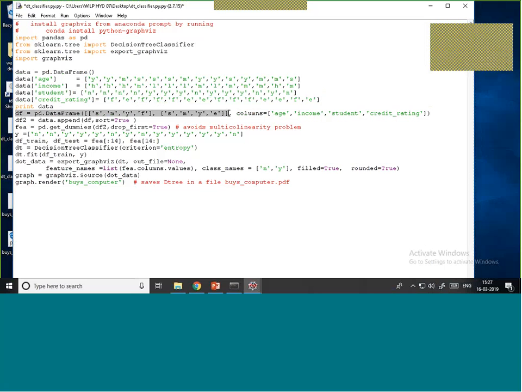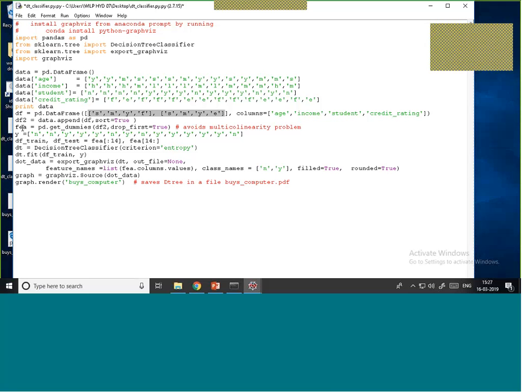So for the test data also, you should create dummy variables, and that's why I'm adding the 2 test cases here. I'm appending that to the original data set. So data is my original data frame, to which I appended this data frame, which consisted of the test set.